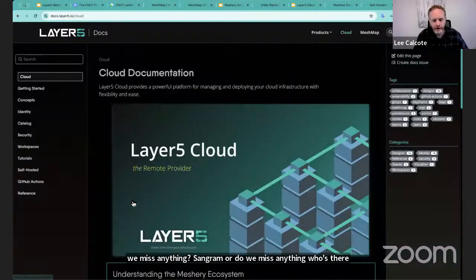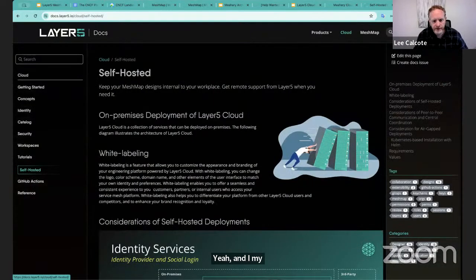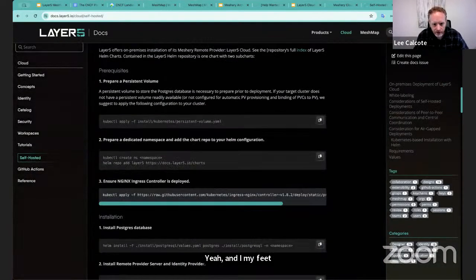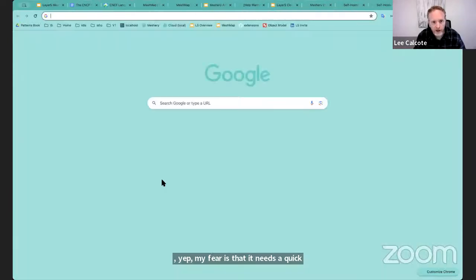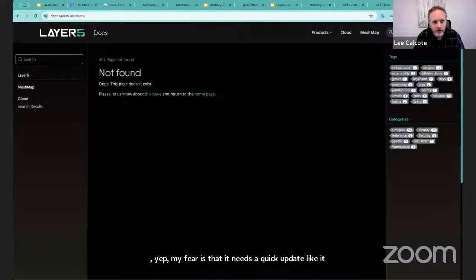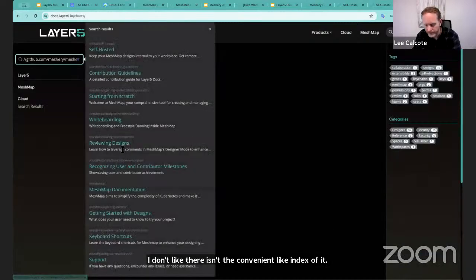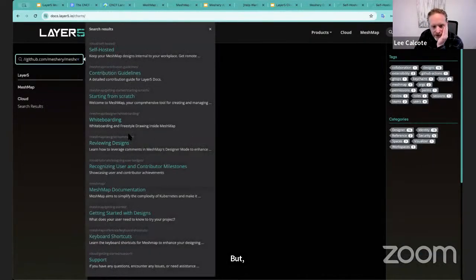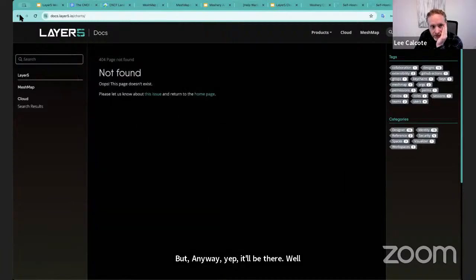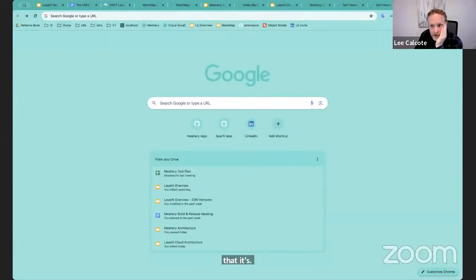Yeah, and my fear is that it needs a quick update. It is published here, that Helm chart. There isn't a convenient index of it, but anyway, it'll be there. I'll make sure that the instructions are clear.